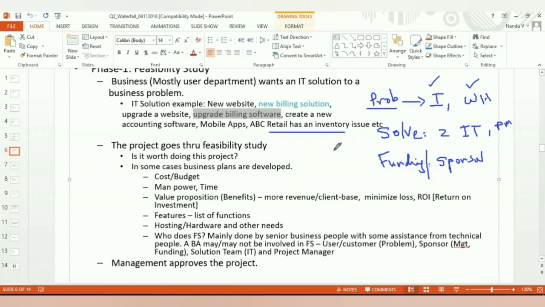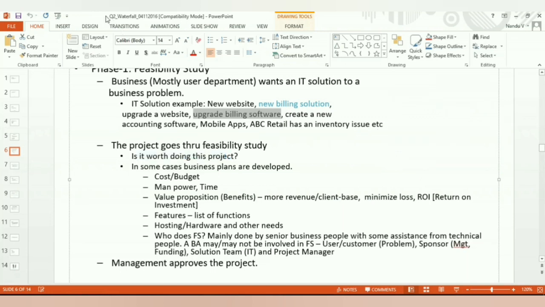But in an organized setup, if you go into AT&T and work on a larger project, a BA will not be seen anywhere in a feasibility study. So it is all situation based. Even many of the BA concepts are situation based. There is no formula like in math multiplication, where there is only one answer. So the BA's role can vary from company to company, project to project, time to time. Any BA course can only give you an idea on how to go about doing things. Then you need to customize it as per your project. Okay. Any questions?